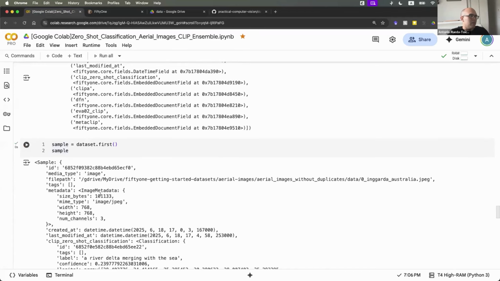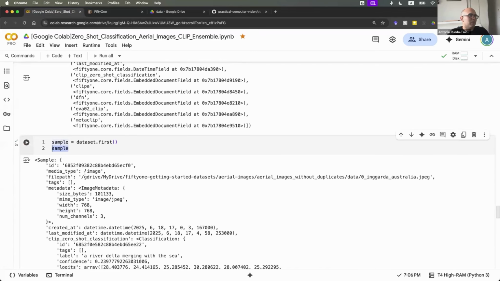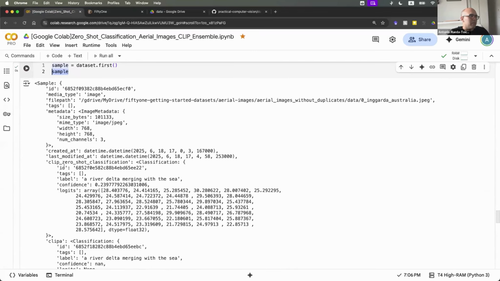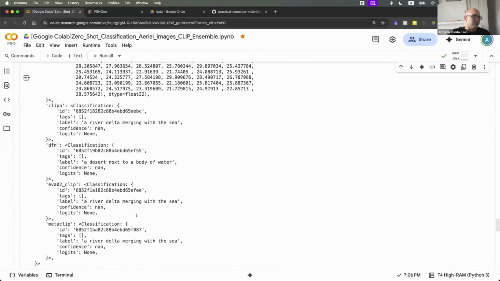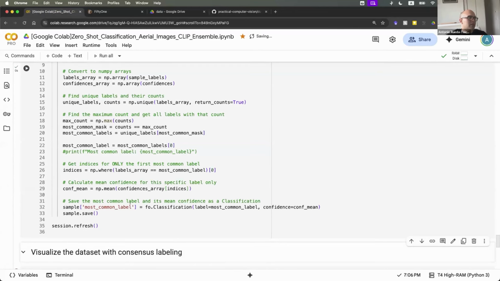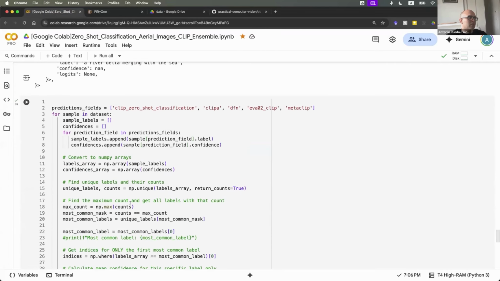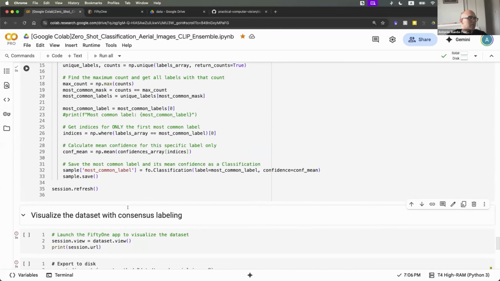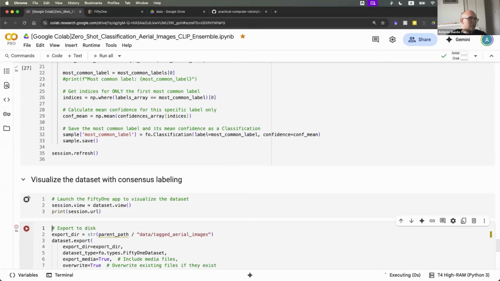So here you can see that we can inspect the samples, and each one of them has the label predicted attached and also a confidence for the label alongside the logits. And let's see what we are going to get here as the most common label. Let me run this. This is the session after being refreshed.